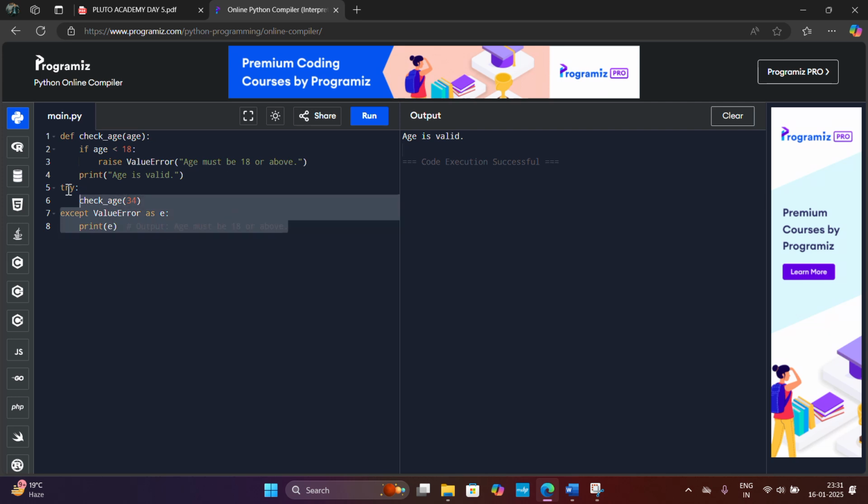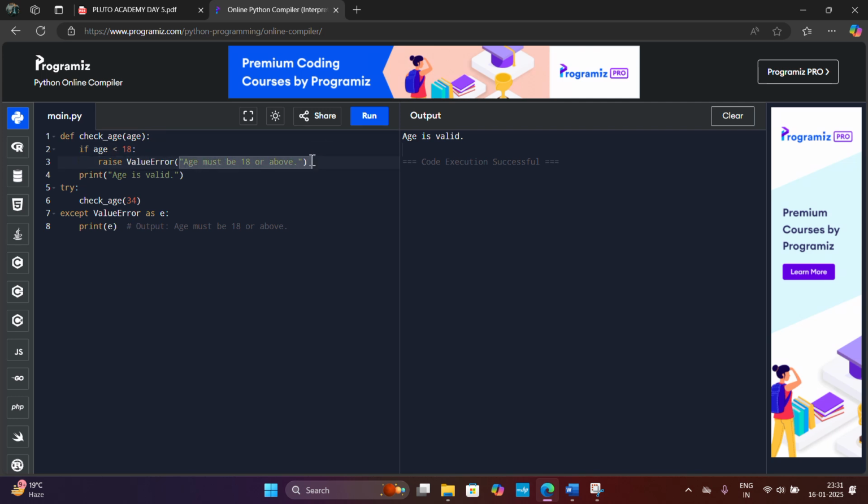I will explain this code line by line. Listen carefully. First of all, I am defining a function. The function name is check_age, and here age is a parameter. Then by using an if statement, if the age is less than 18, I am raising a ValueError intentionally, printing age must be 18 or above.